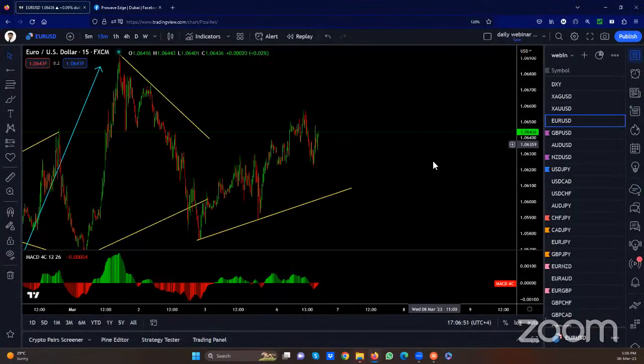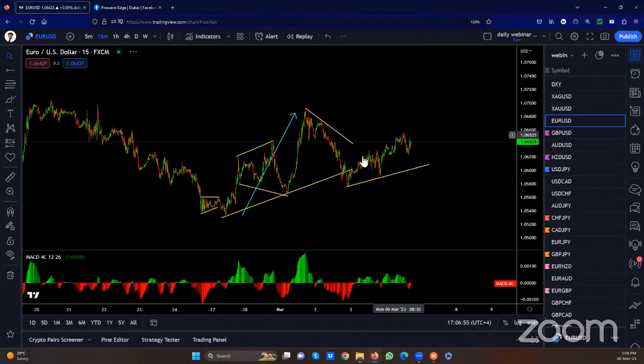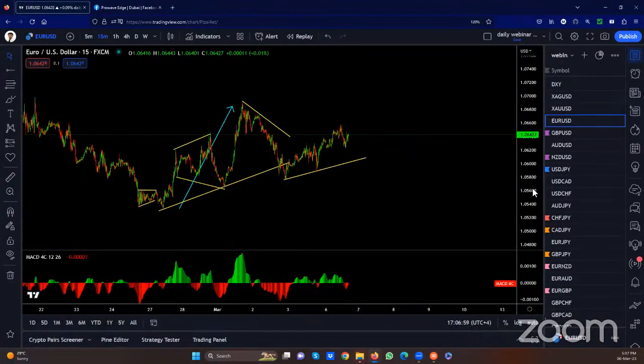Euro, nothing. It did come down a little more. It's going up, but it's not going up in a good way, and the risk to reward, I already explained, is no good. So we just leave that to happen. Let it go to the top. Once it breaks the top, we start looking for the sell.